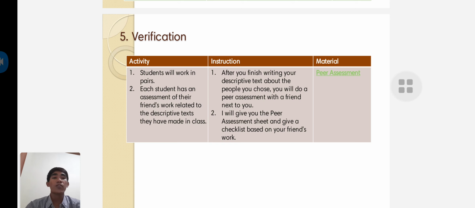After you finish writing your descriptive text about the person you choose, you will do a peer assessment with the friend next to you. And second, I will give you the peer assessment sheet, and you give a checklist based on your friend's work.